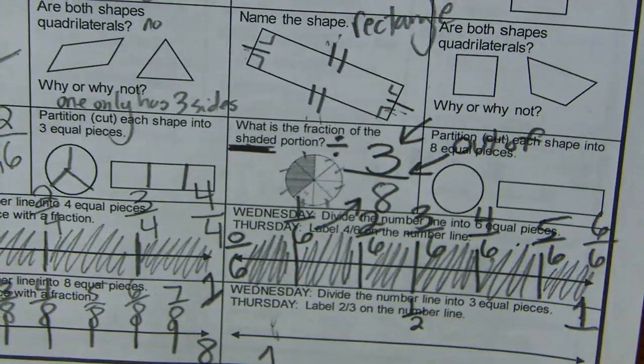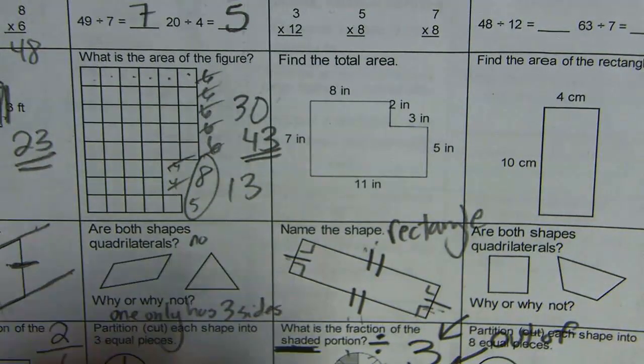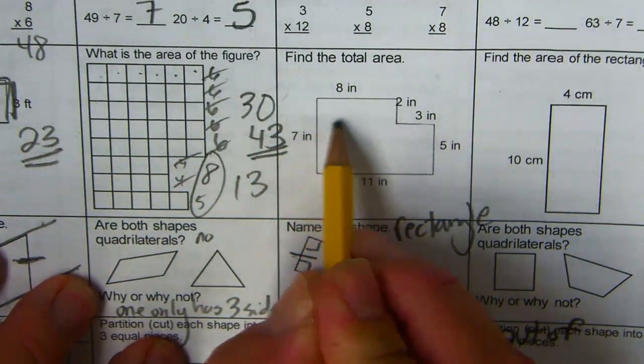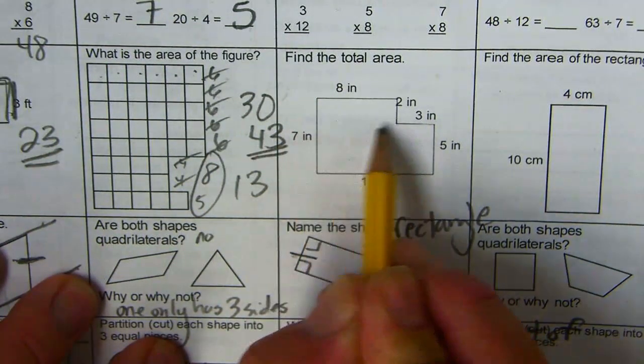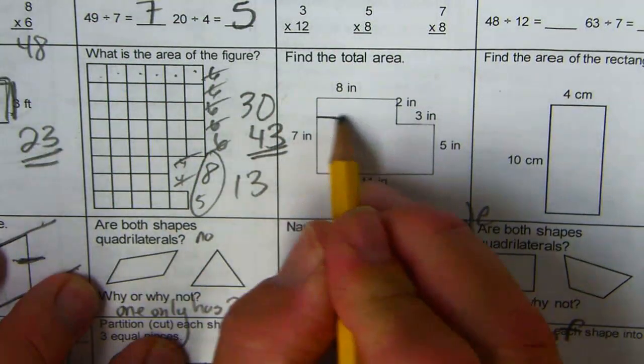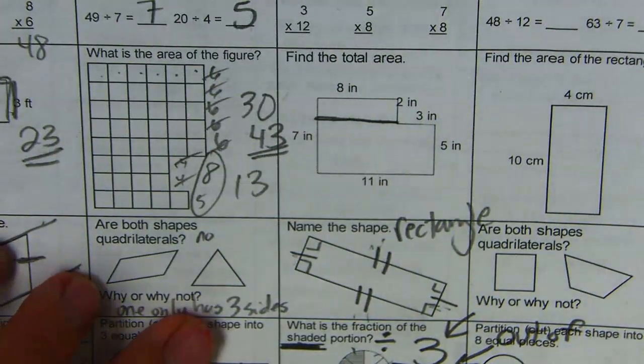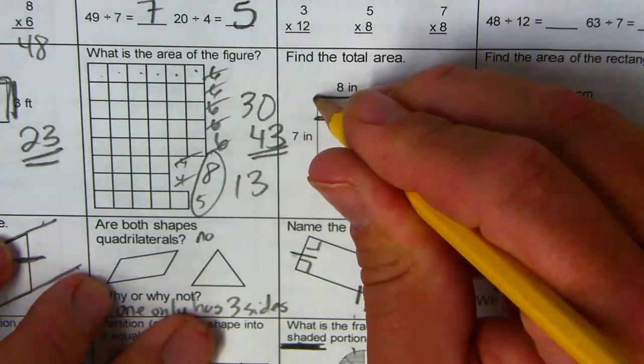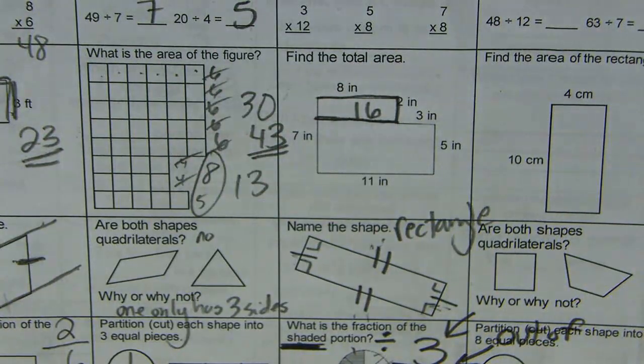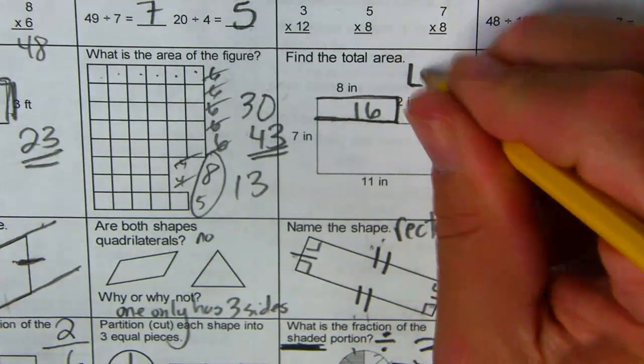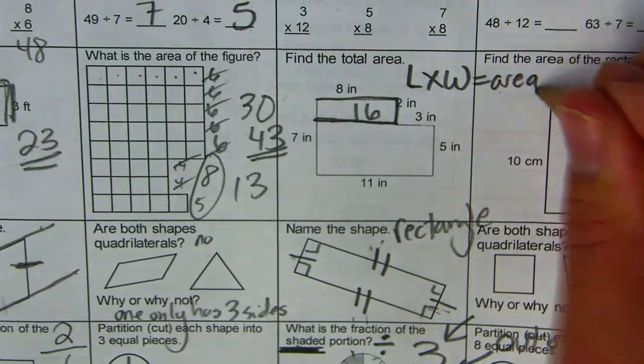Okay, let's keep looking here. We got a little bit of time. Let's find the total area. Sometimes these can be kind of tricky. You want to turn this irregular shape into two simple shapes. So I can either cut it there or there, doesn't really matter. You're going to get the same answer. I'm going to cut it there. Now I have two rectangles. Two times eight is sixteen. You want to multiply the two sides together. Length times width is the area. That's called a formula.